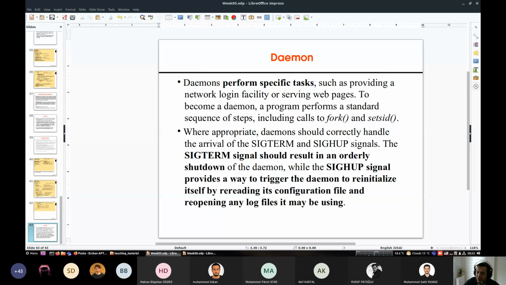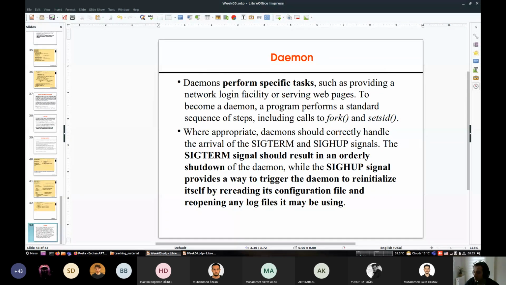Now, of course, this still means that daemons can receive signals. I mean, somebody can execute the command kill, give the name of the signal, and give the process ID of the daemon. They can still receive signals, and of course, they need to be able to handle those signals. They should definitely handle signals that suspend them and restart them, because those services sometimes can block, and you need to be able to reset and restart them. But just the services, not the entire system. So they usually handle those signals.